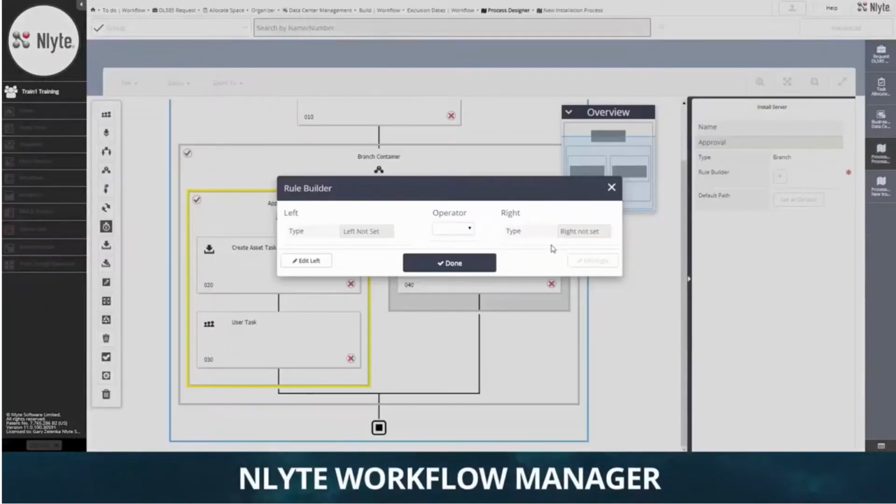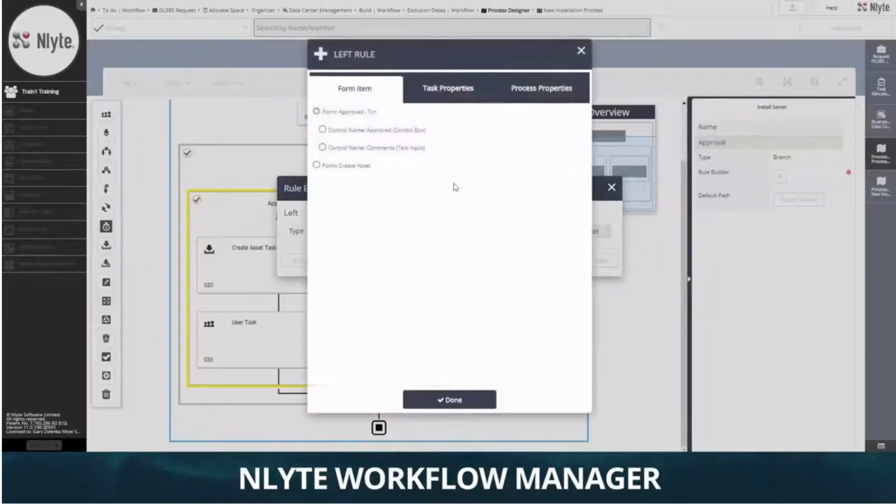The Workflow Manager allows you to view and download work orders from the workflow at each graphical process step. With it, you can continuously improve process design and adoption by easily sharing your complex processes. And non-Nlyte system users can create or move assets such as a server just by filling in a form without accessing the full Nlyte system.